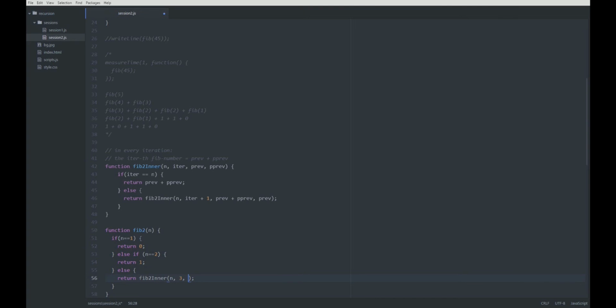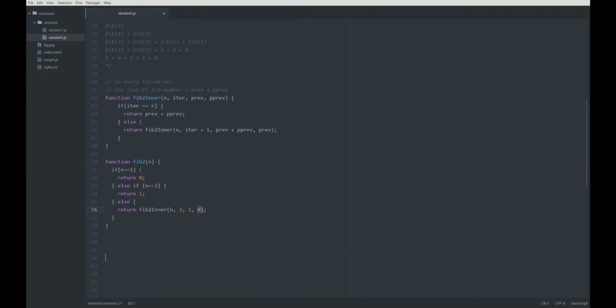The previous Fibonacci number will be the second Fibonacci number in the initial call, which is just 1. And the number before the previous one will be 0. It's the 0 here.